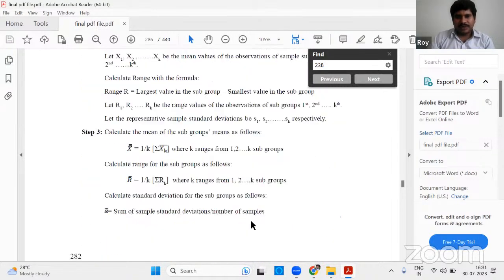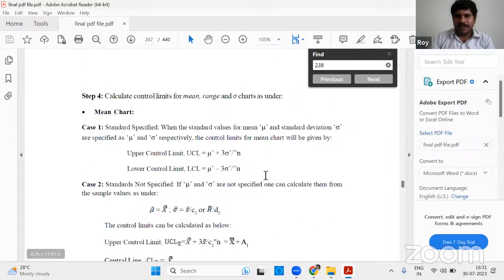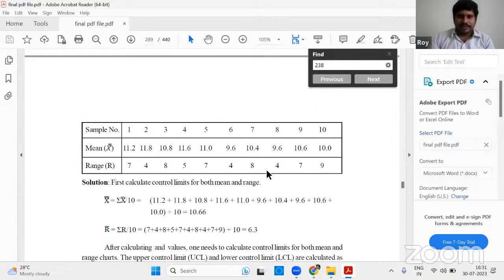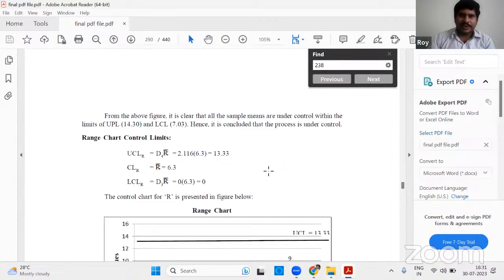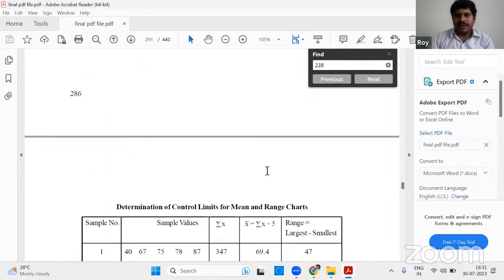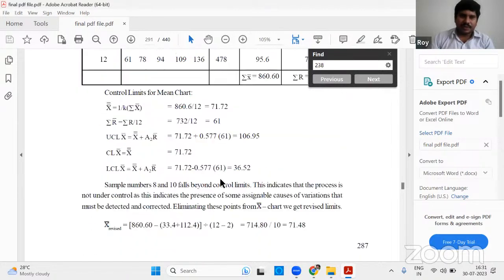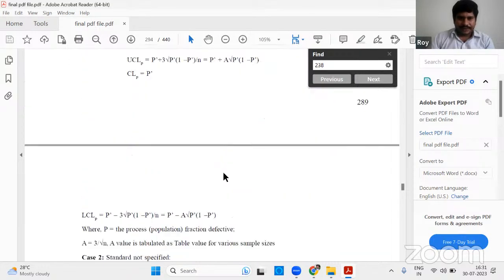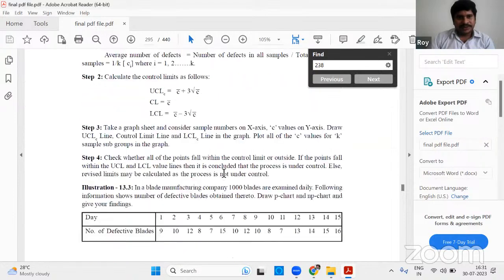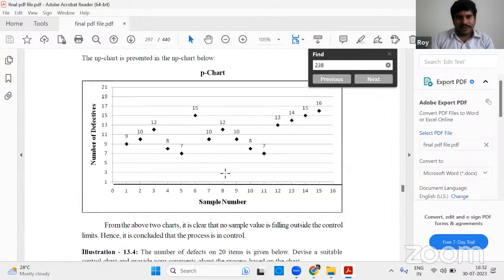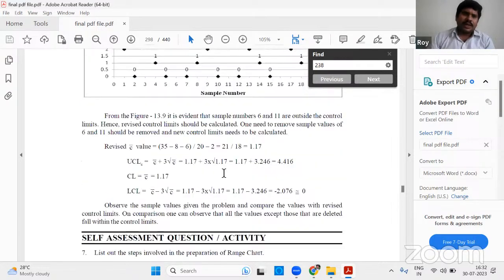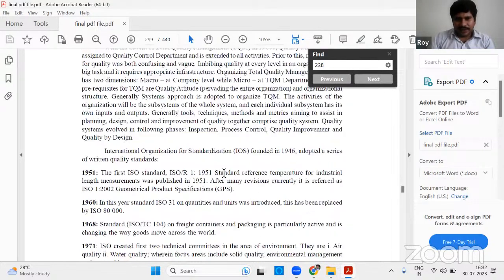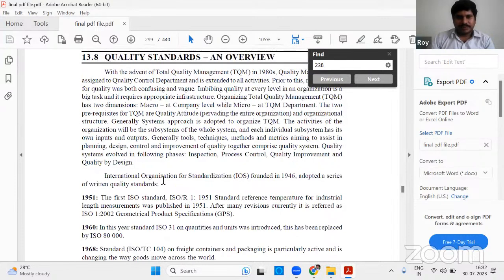Okay, and for these variables there are a few formulas for calculating the mean, standard deviation and range. I don't have time to get into all of these, but you will understand clearly, because if you know mean and range and the numbers and variables are given, we can calculate this. These are a few sums, but don't worry much about them, you can easily understand this. Okay, there are some standards as well. For the quality standards there is also a history, about the ISO, right?